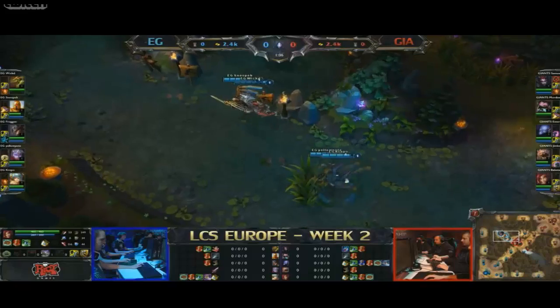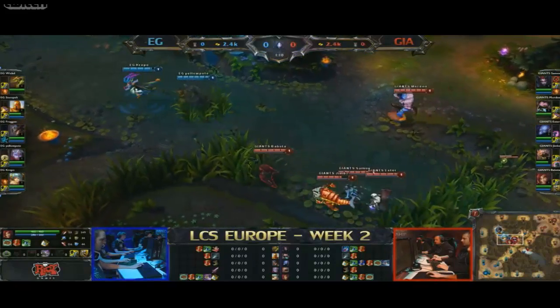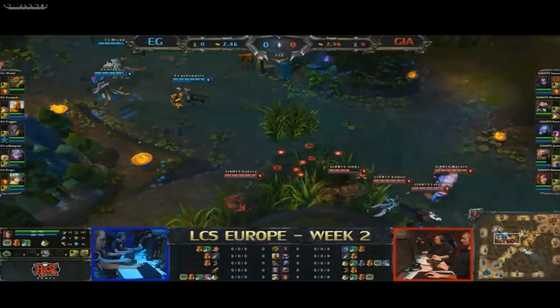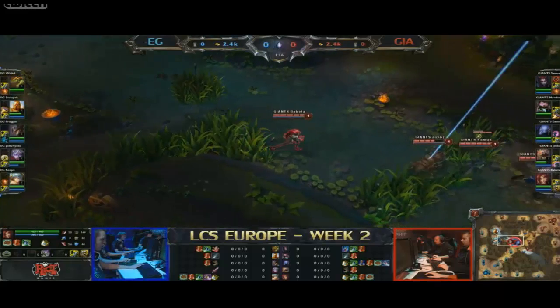They kind of invaded a little bit, just try to put a little bit of pressure as they are swinging around towards this top side, so that red buff might get contested, but Giants are going to be pushing up here and trying to stop EG and just get some sort of vision on them.